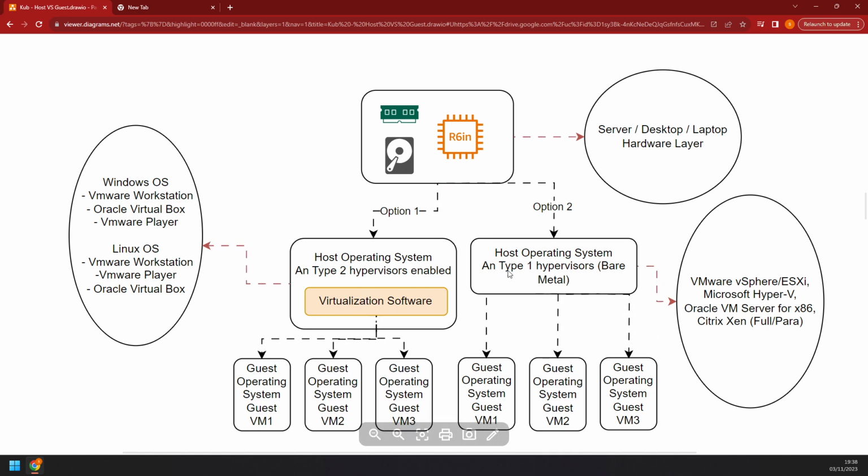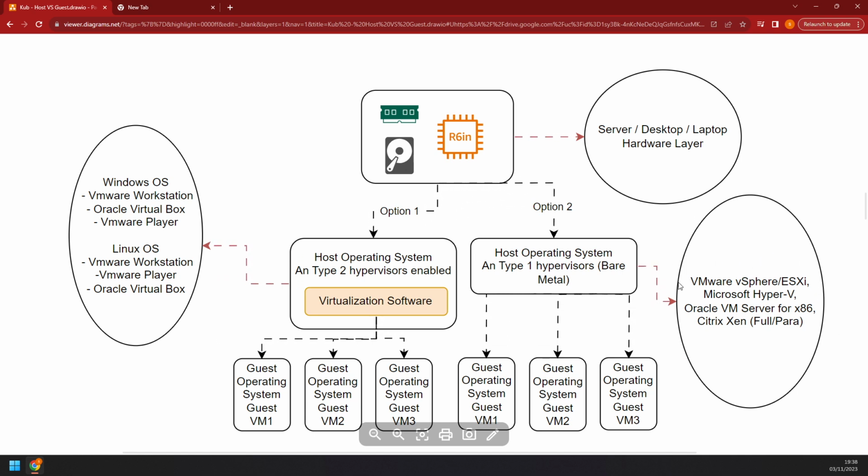In terms of type 1 hypervisor, it uses VMware vSphere, ESXi, Hyper-V, Oracle VM Server, Citrix XenServer. These are some kind of operating system which is designed only to run virtual machines. So you cannot do normal operations over here. You cannot play games. You cannot do any personal work. You cannot do any office work.